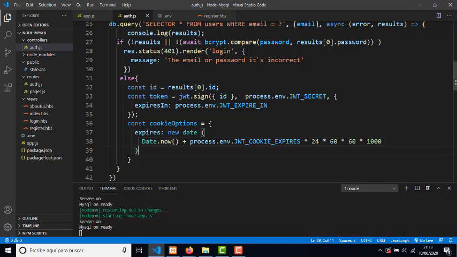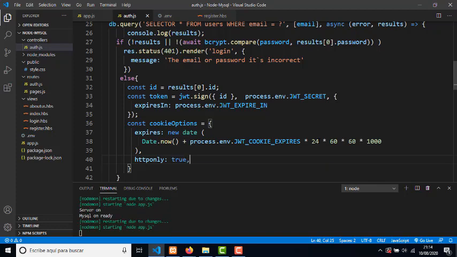Now, of course, we need to make sure our cookie expires just in HTTP method. For that, we're going to put httpOnly and we're going to give it true. Now we need to set up our cookie.